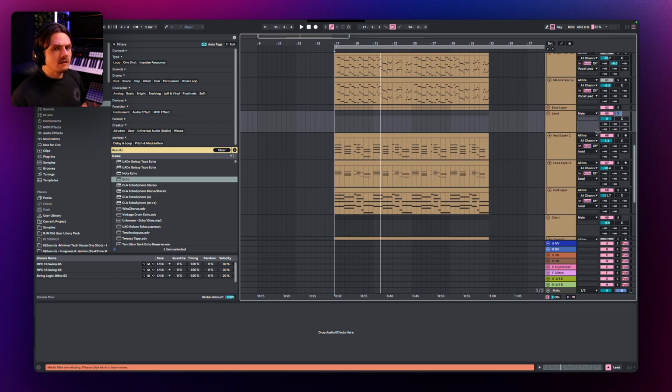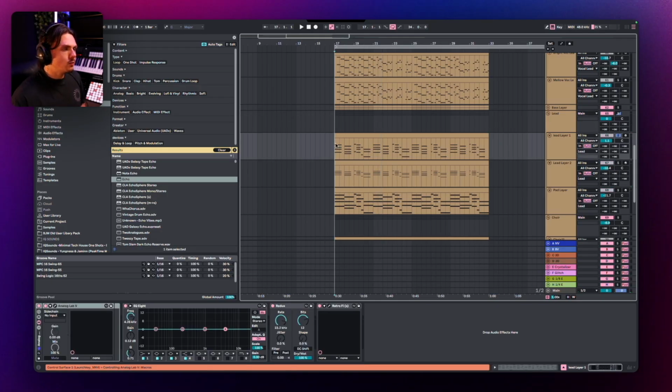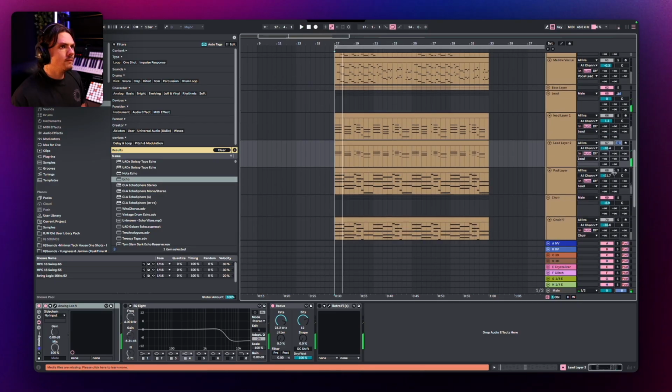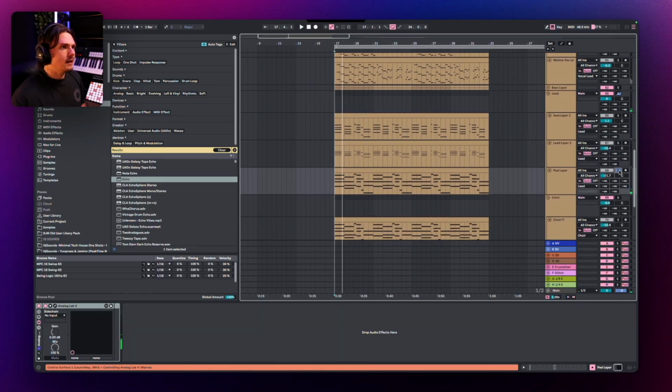Now, my one's a bit brighter and a bit more full and thick. Completely fine. Like I said, we're almost going for a remake here instead of a recreation. Just to show you what the different layers sound like, we've got this one. Then we've got lead 2, which is a bit more high pitch, giving that kind of wobble to it. And then more of a pad layer, helping just give that more atmosphere.